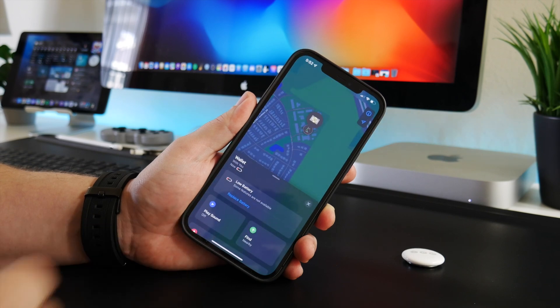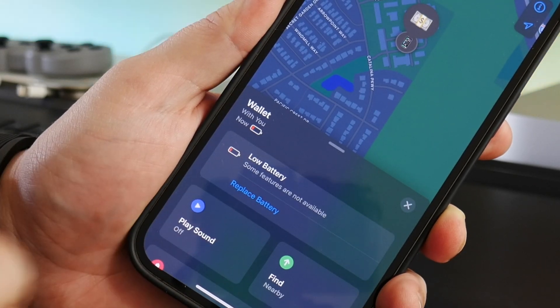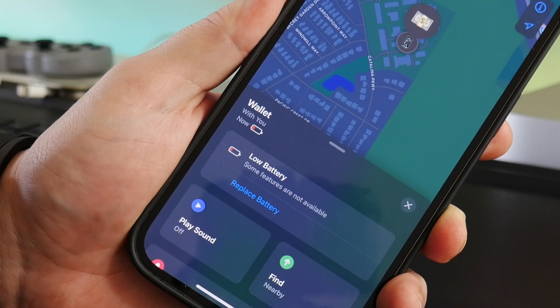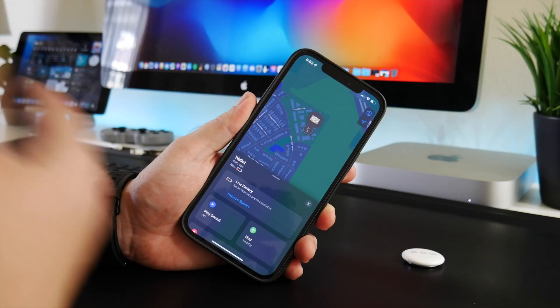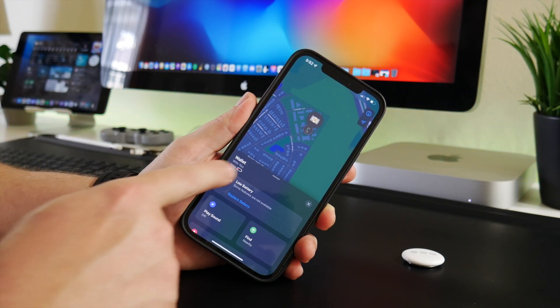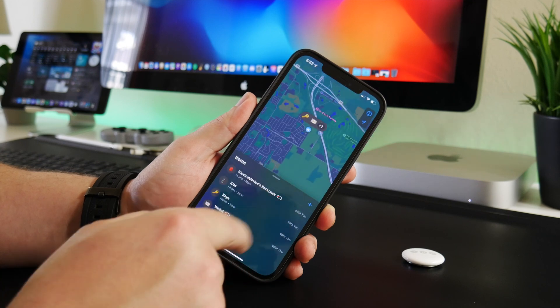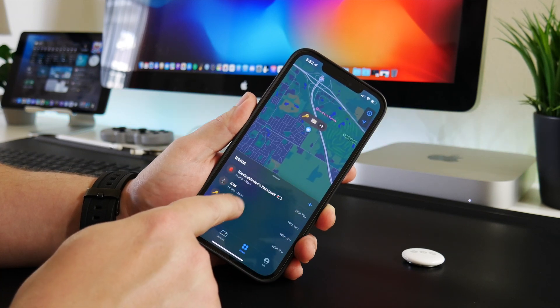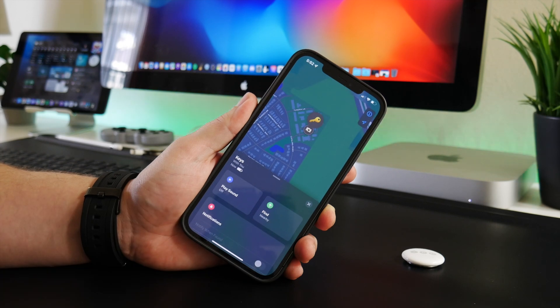If we select on, let's say my wallet, which is low on battery — as you can see, it's recommending to replace the battery. It's probably at about 20%. It's like the iPhone where you get the first notification at 20%, and maybe you'll receive another notification at 10%. I'm not 100% sure, but I still think it's pretty cool that you can hop into the Find My application and look at the items to see their battery percentages.